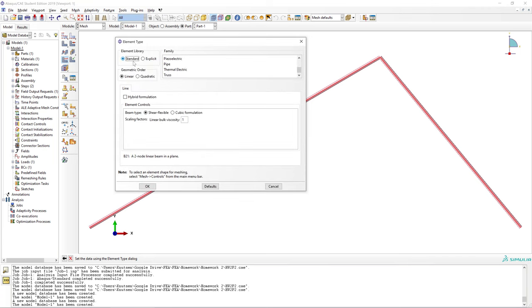And we have to be a little bit careful here. It's a standard linear, and we're going to go, let's see, a two-node linear beam in a plane. This has meaning. A B21 is a reference to the type of element. You could look in the documentation to see what these different notations mean. We have to be careful here. A beam element allows rotation. We didn't give it enough information. Remember, when we assigned the section, we didn't give it enough information to calculate an area moment of inertia. So this will give you an error if you ran it this way. And for me, it's been a little bit hard to debug occasionally. But you'll have to be careful and use a truss element here, because we've only given it the cross-sectional area when we define the section.